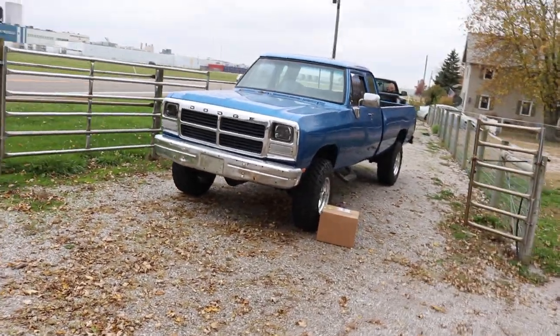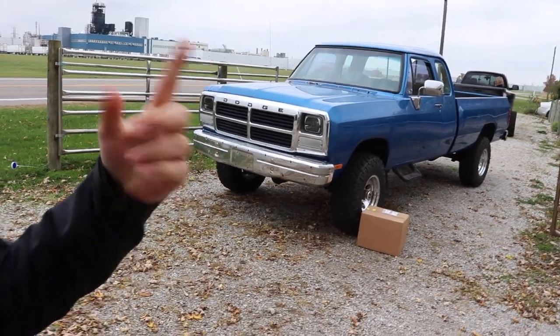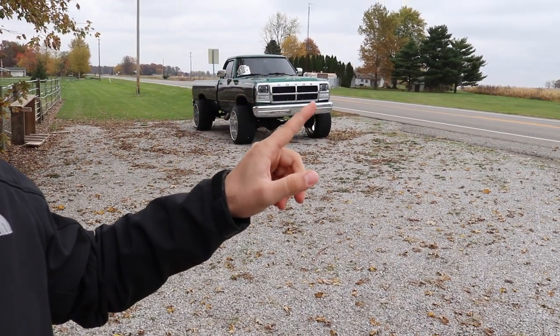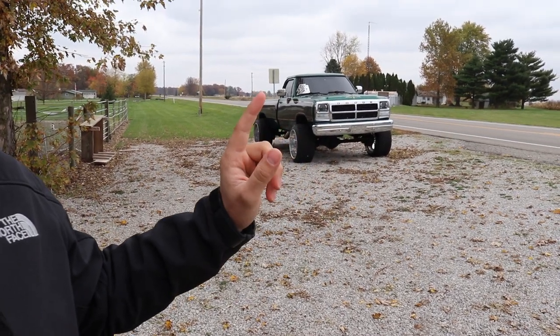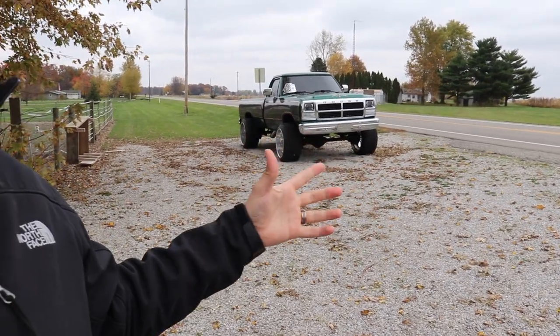We're going to be working on the first gen a little bit today — a couple small things we need to get done before doing the rest of the work we want to do with the truck. We've also got a phone call today with the winner of this truck — his name is Austin, out of Utah. He's already been called by the attorney who does the legal drawing, which is completely unbiased. We've had people win who spent five to ten bucks, and people who spent five hundred dollars — it's just complete luck of the draw.